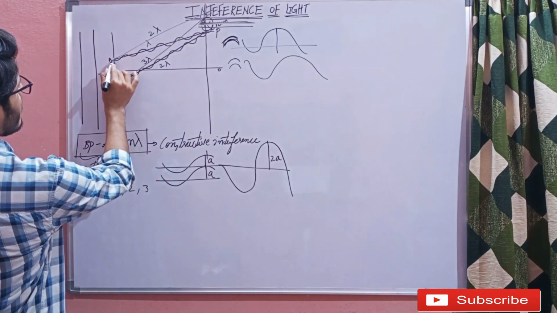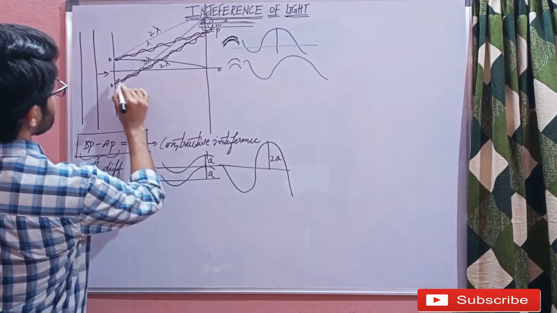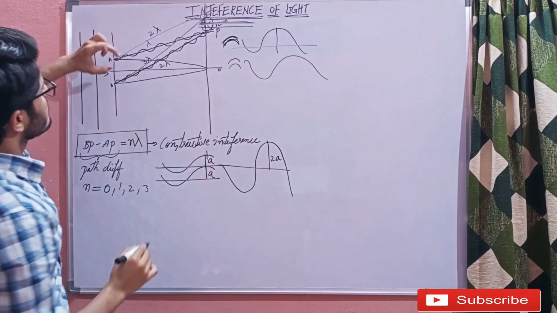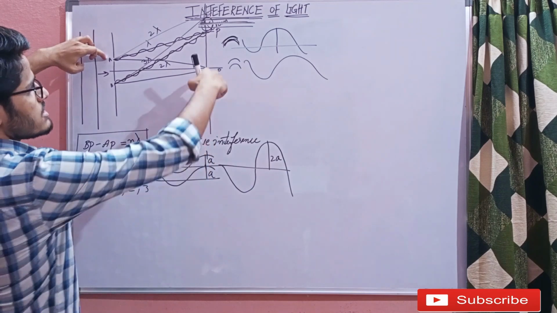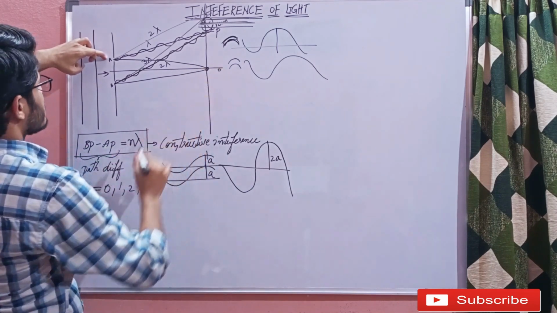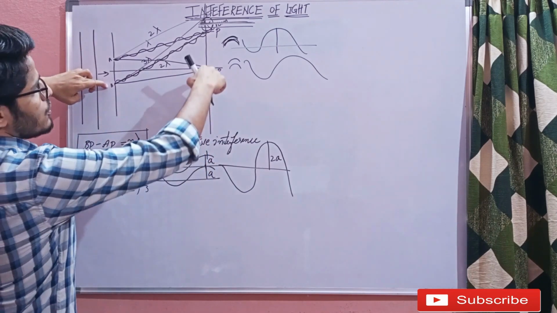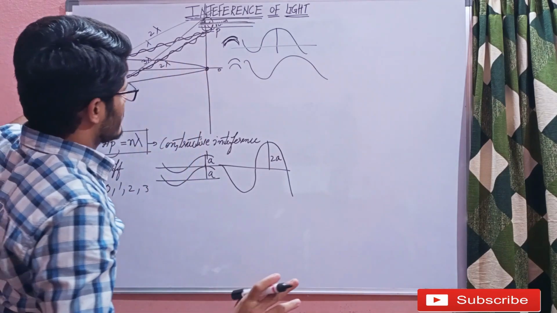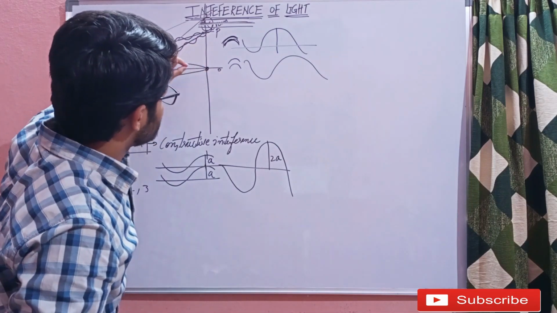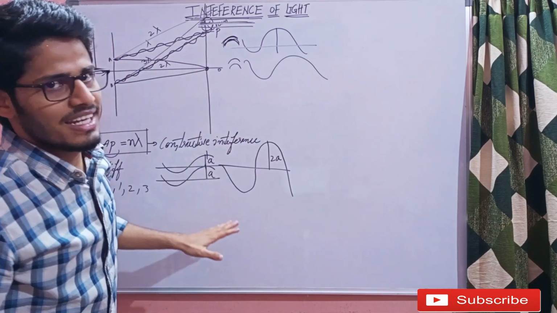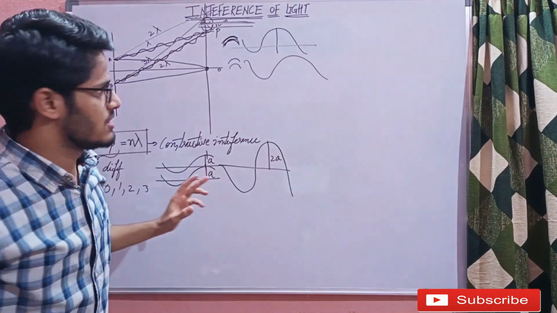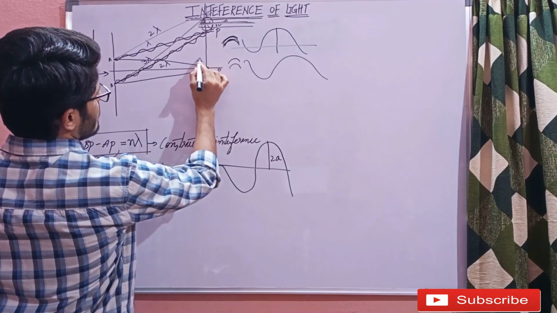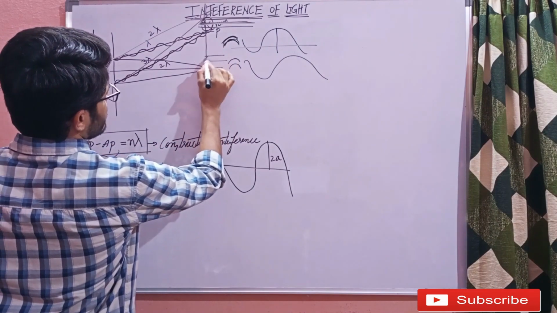The ray from A will travel some distance and the ray from B will travel some distance. You see, the distance traveled by A to reach the point O on the final screen and the distance traveled by B to reach the point O on the final screen will be exactly the same. So it means that at the center of the final screen you are getting a bright fringe, and slowly at the second, likewise, a bright, then you will be getting a dark.